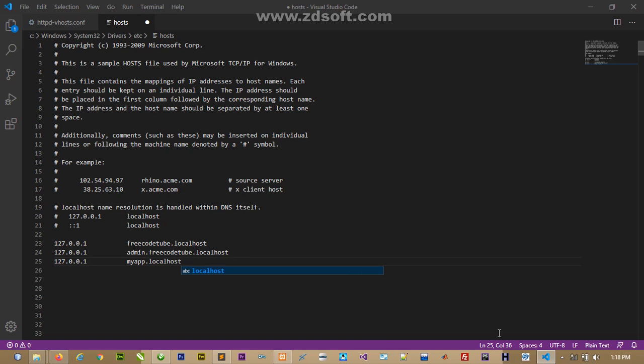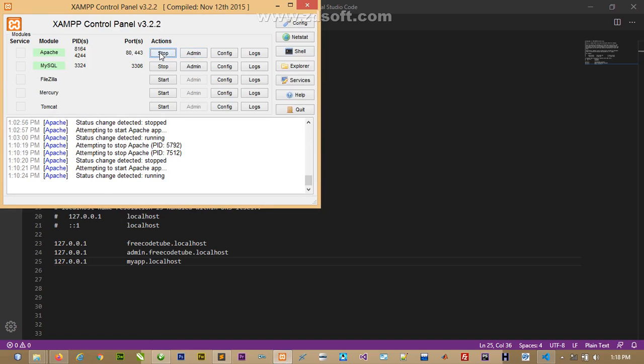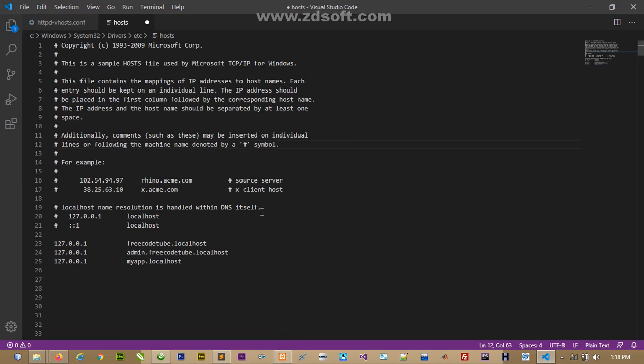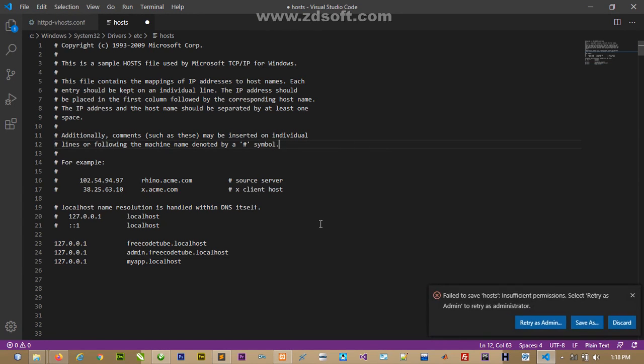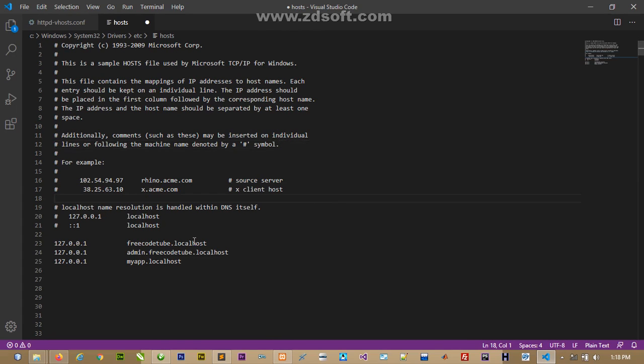Now before I save this file, don't forget we have to restart the Apache server. Okay, so very good. So this is up and running now. Then let's save this file. Retry as admin. Yes. Okay, so we are good to go.